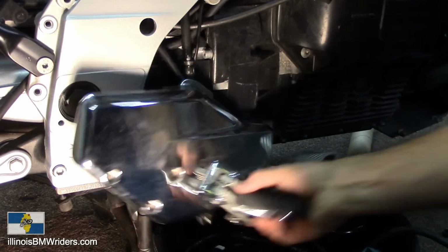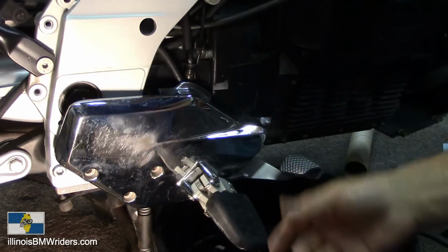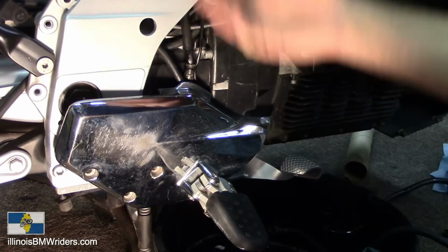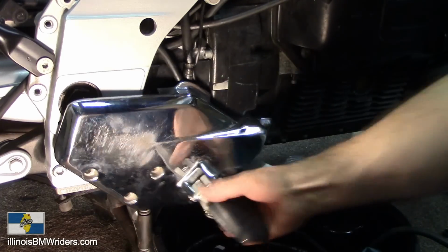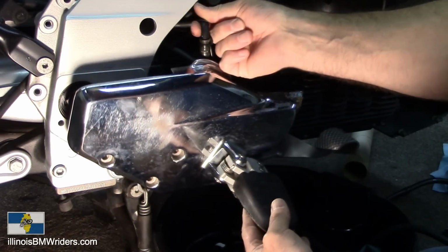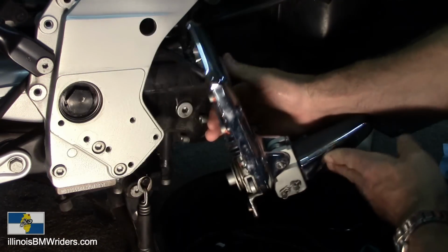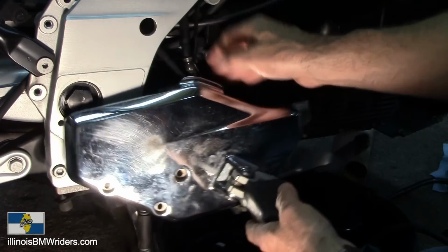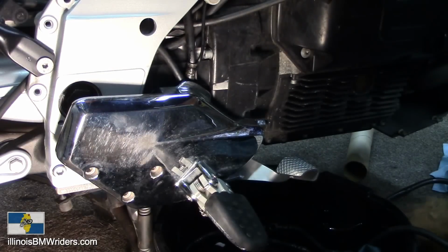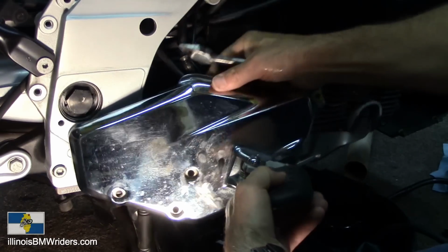For the rear master cylinder, I'm gonna start here. It really doesn't matter if you start at the caliper end or you start here. Both parts have to be changed. You're gonna introduce air into the system, and it's all gonna leak out. So no matter what you do, just start at some point. Now this is the biggest reason that I'm changing this, because this is broken right here. You can see a nice break in this. There it is. Really see that. So what I'm going to do here is I'm just going to cut this hose right off and start clipping away at it. Got a little zip tie right here that holds on your brake light sensor.